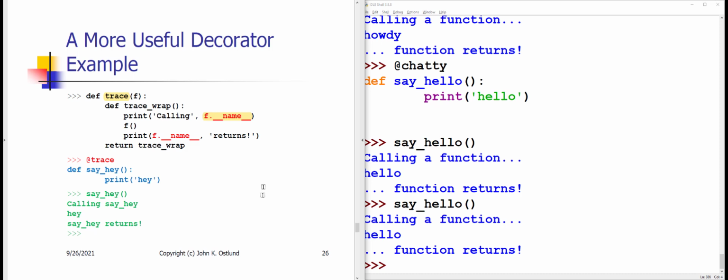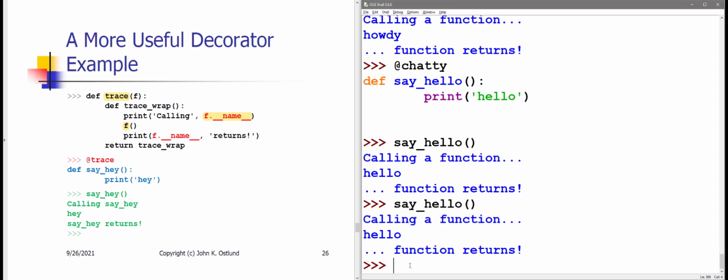So if I have this function f that I'm tracing, then I can find out what the function's own name is by saying f dot dunder name. And so this way I can do something smarter. I can say calling a specific function and then execute that specific function and then say that that specific function has returned.